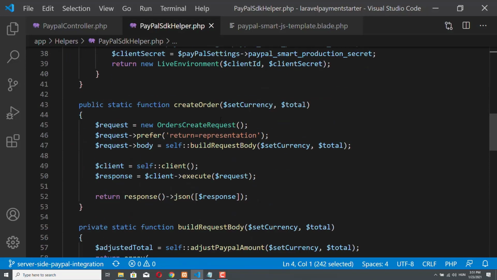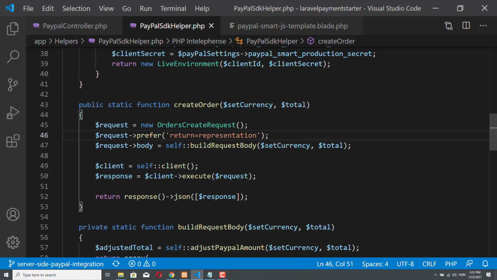But let's now go back to the create order method. On our request object we will call the prefer method, and then we will pass this string to it: return=representation. This is something that PayPal advises us to do, so I also included this line in our integration.